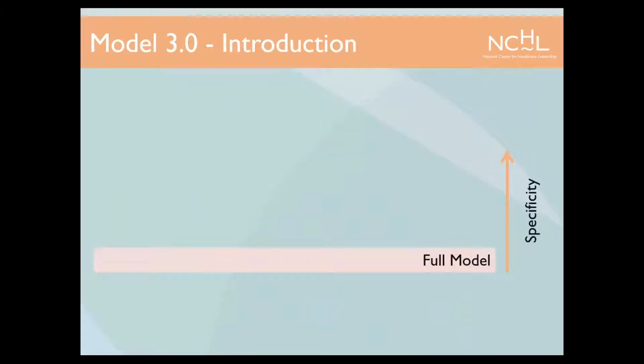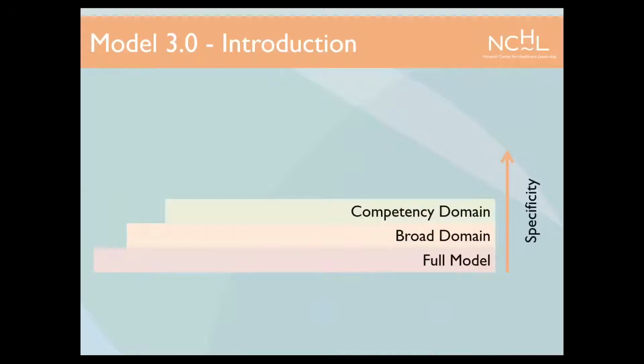And really, you can take a look at this model by looking at the different levels of specificity within the model. So you can take a look at our full model, which you saw on the previous slide. And then if you want to get specific, you go into our broad domains, which I'll go over, which are our action domains and our enabling domains, which is a new addition to the model. You then get into the individual competency domains, which house the competencies. And then once you get down to the individual competency, you can look at the different proficiency levels within the competencies, which individuals can take a look at: okay, do I exhibit this competency, and at what level am I at in exhibiting that leadership competency?